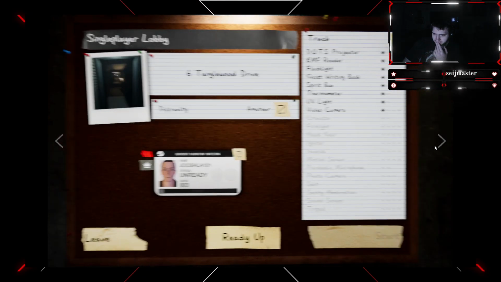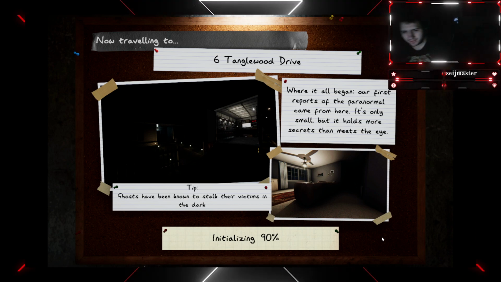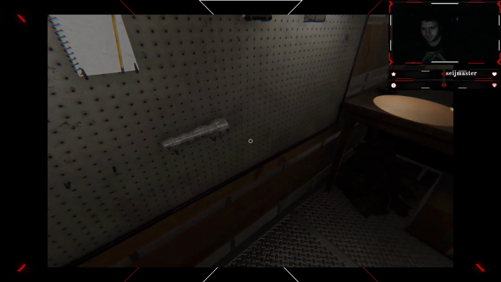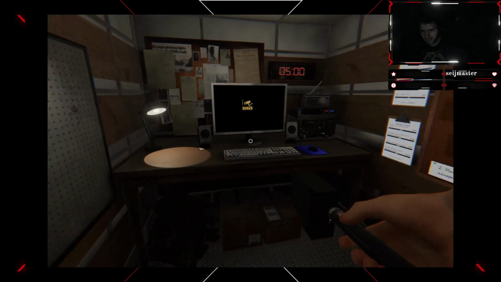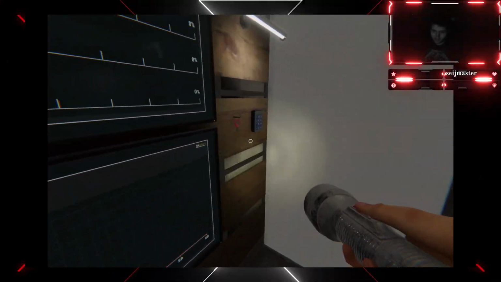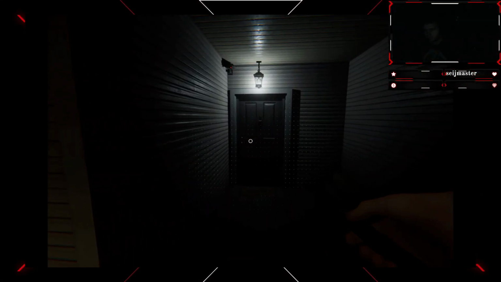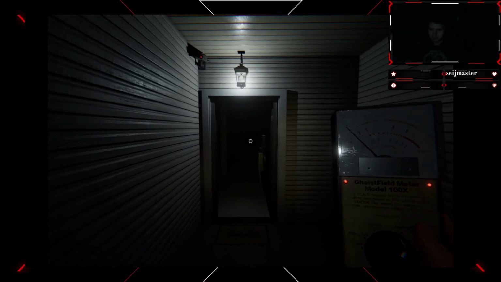So, standard stuff. I did not level up, so no new items yet. Okay, start again. Let's go. Alright, we're here. Take a look at the equipment and prepare accordingly before starting the investigation. And only if dots, right? Okay, so I have to actually see it with dots. I realized I shouldn't use dots, I should be using EMF. Is that why I can have my light on?